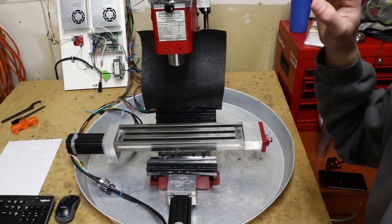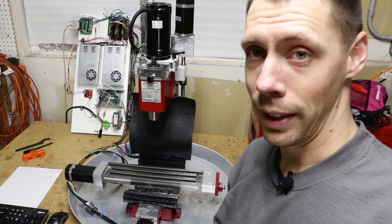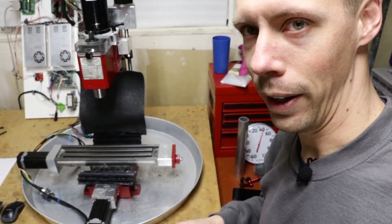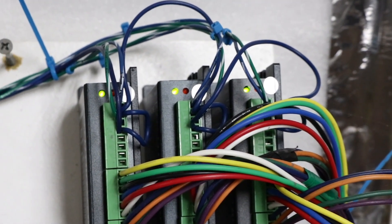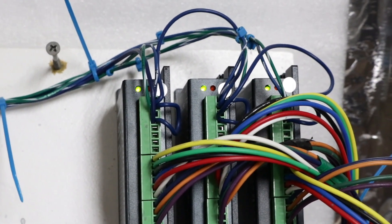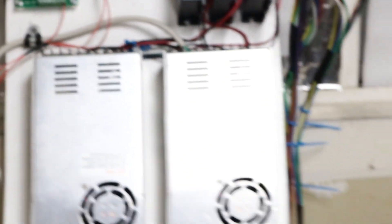I've got my computer plugged into a separate power outlet than the rest of my electronics. That way if something goes wrong I can quickly flip the power supply off — everything on the mill will die but the computer will stay on and I won't damage anything in the software. So here are my three drivers with three green lights. Whichever one fails — I believe the Y is in the middle — that green light should go out and the red light should flash, probably five times.